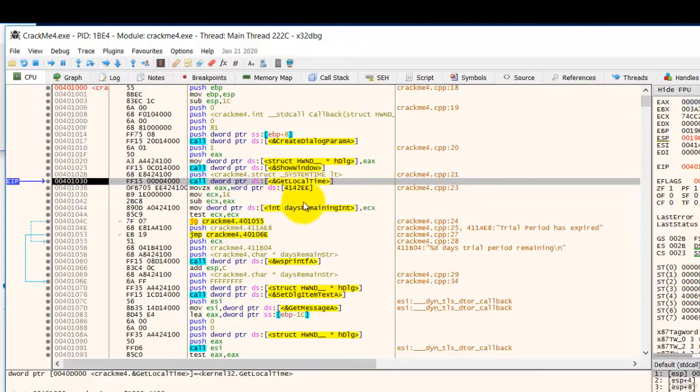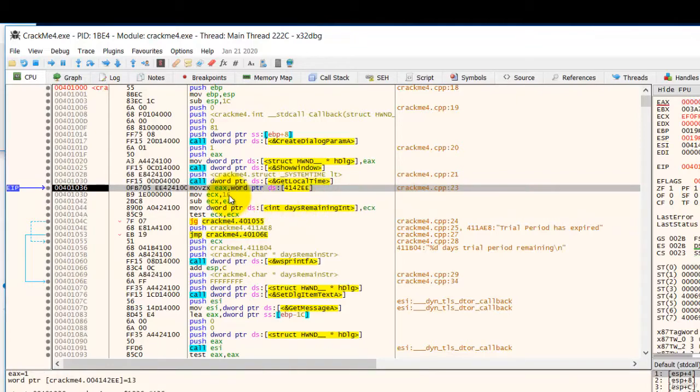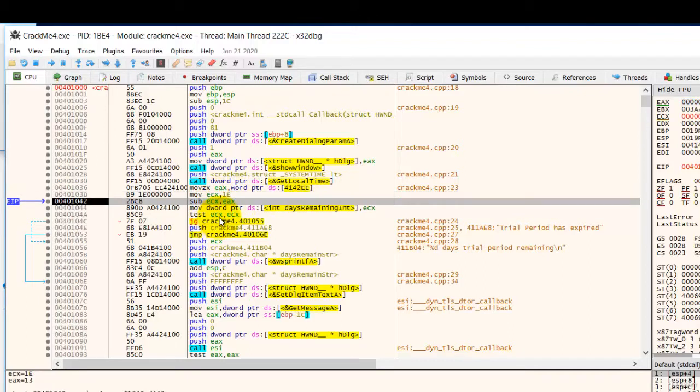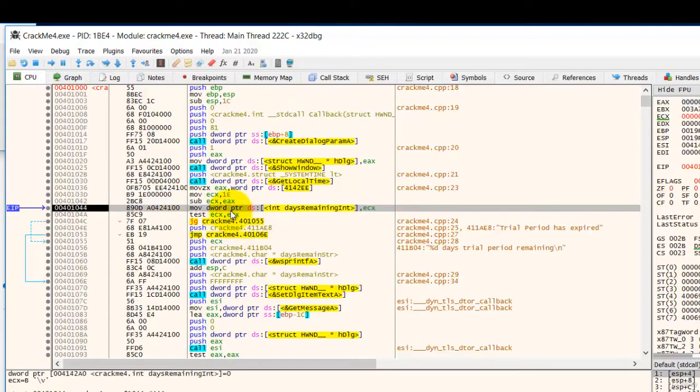So the local time also includes the local date, the date that is stored on your PC. After that, it seems to move some parameters around, and here it moves something to ECX, does some kind of calculation to minus some values from ECX with EX, and then next line there is a variable.